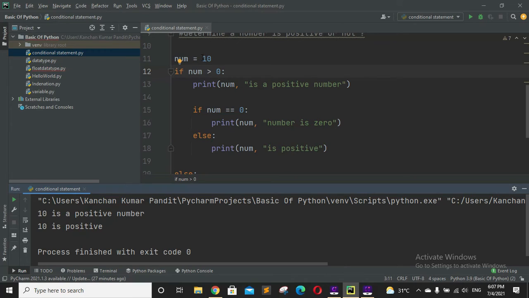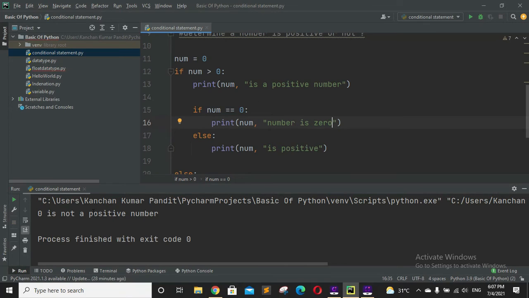Okay, so now let's make these two 0. Now this condition will not be satisfied. Now it will check for this and give you the value number is 0. If it is also not 0, it will give you the value as positive. So in this case, if the number is equal to 0, it should get printed as number is 0. Okay, so let's run this program again.